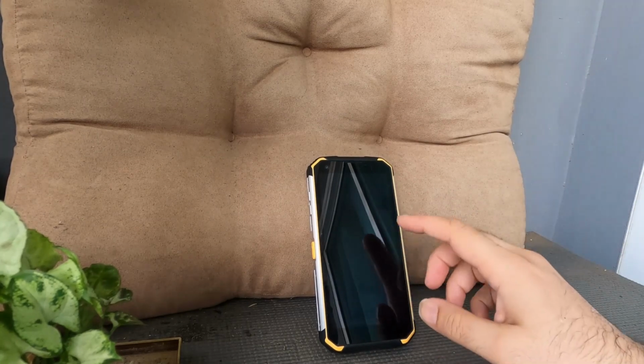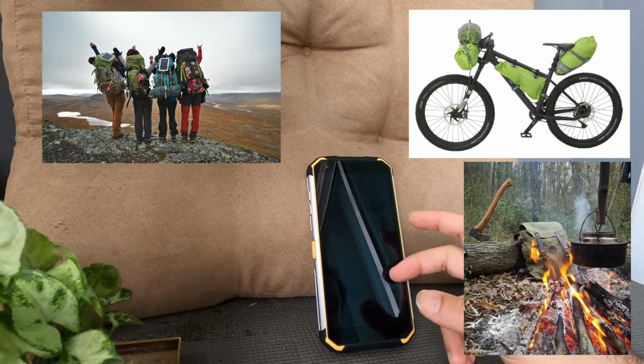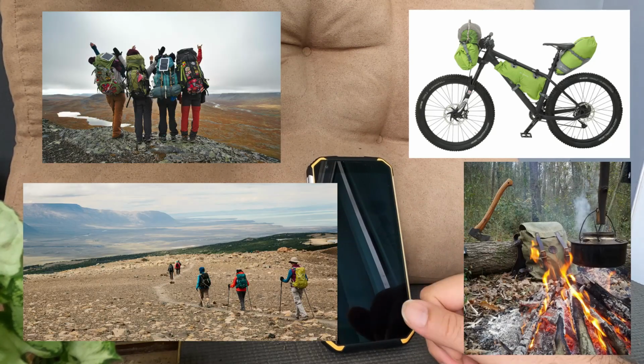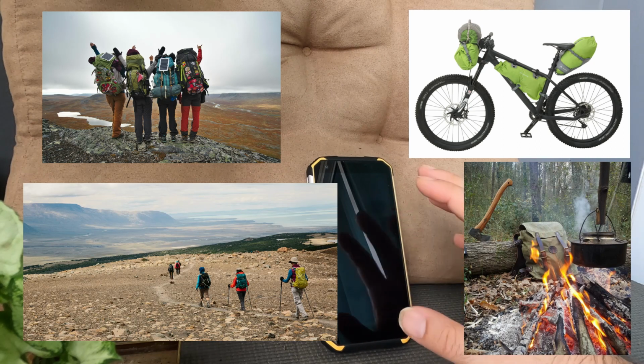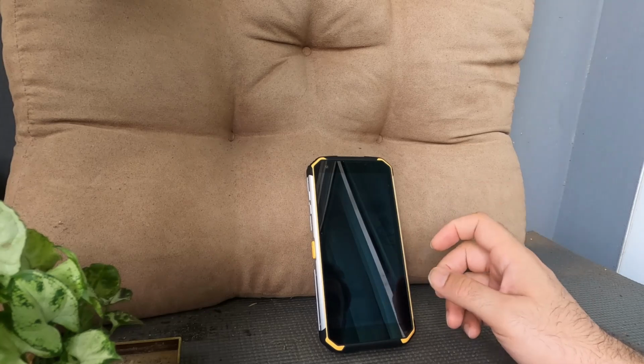The usage of this phone, actually you can use it for bikepacking, for backpacking, for bushcrafting, for hiking, through hike, off-roading, camping, or overlanding. Depends on what you are doing. Actually I can give you examples for some of those things.